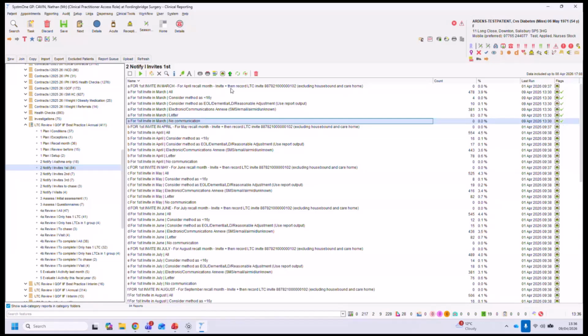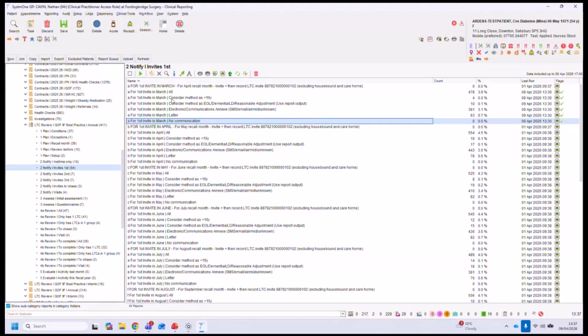And then the last one, no communication, is if they've set their preferred contact method as no communication, then they'll sit on there. Hopefully you'll have 0. If you do have patients on there, you just have to decide what to do with them. Like, you might look at them and go, oh, that's Bob. He doesn't like ever being contacted. Let's just deal with him this way. So again, how you deal with that's up to you. We're just highlighting that's what they've said, but they would still probably need a review or something doing to their notes. And that's how we divide them up, basically.